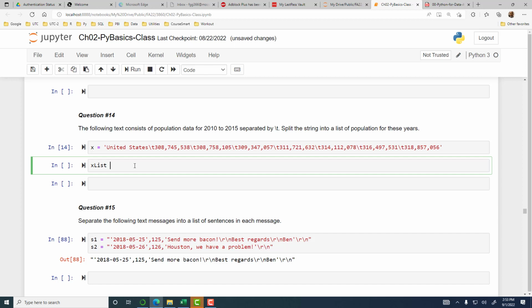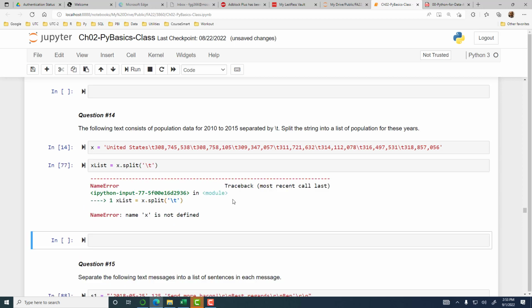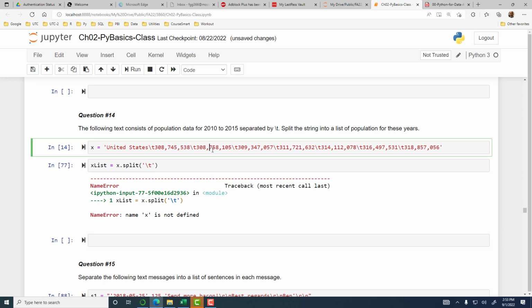So xlist equal to x.split, and what? \t. I didn't run this.